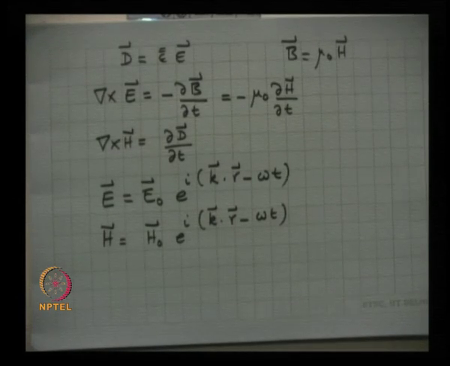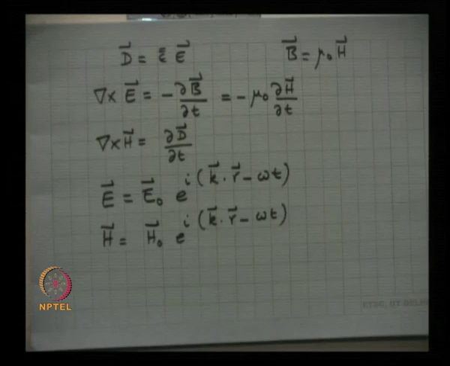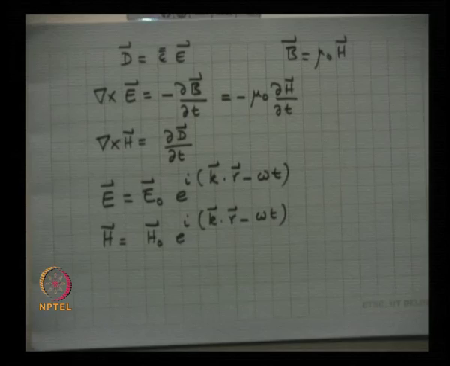Now, when I substitute solutions of this type, I am looking for one special class of solutions called eigenmodes. I assume E naught vector and H naught vector to be independent of x, y, z, which means as the wave propagates, I want the polarization state not to change. I am looking for special solutions called the eigenmodes of the propagation, which are such that as the plane wave propagates, E naught vector remains fixed. It does not change as it propagates, which means the state of polarization does not change.